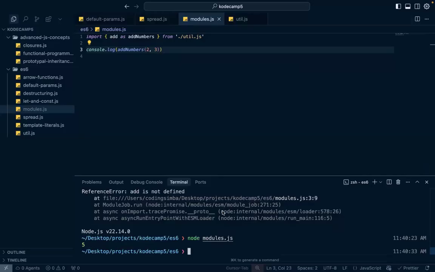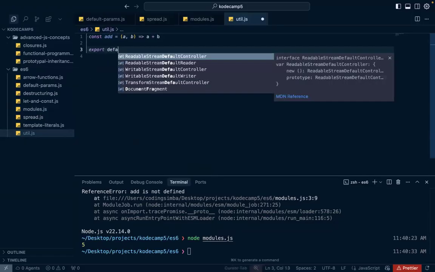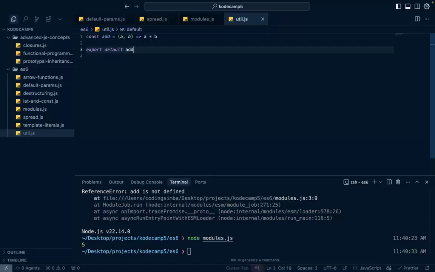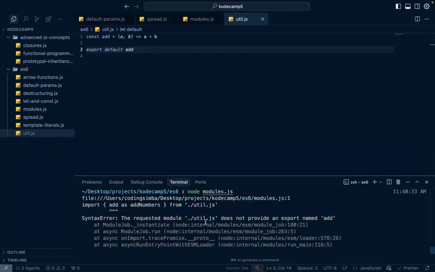So what if we come over here and change this to export default? Now this is not a named export, so we cannot do something like export default const add. We'll have to do something like export default add, because this is exporting everything in this file actually. If you run this, we get an error: the requested module util.js does not provide an export named add, because what we are doing is exporting everything.